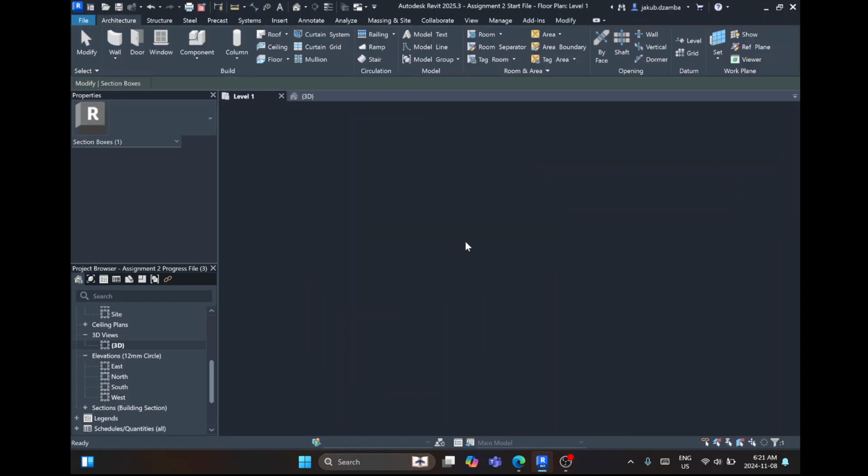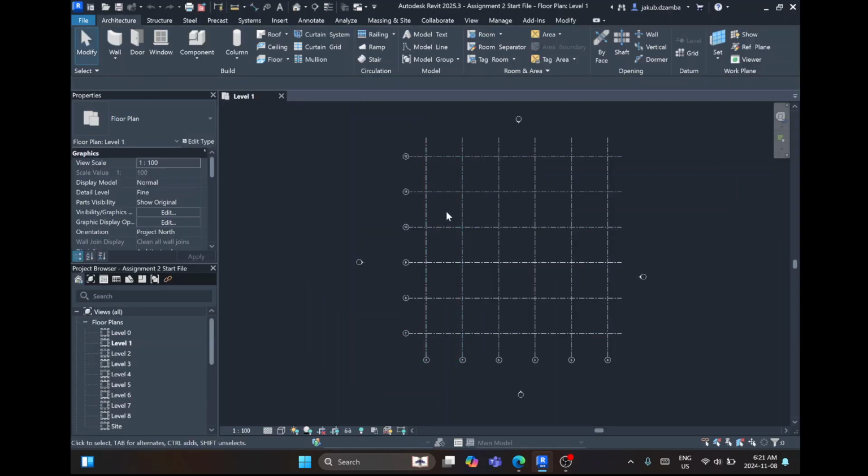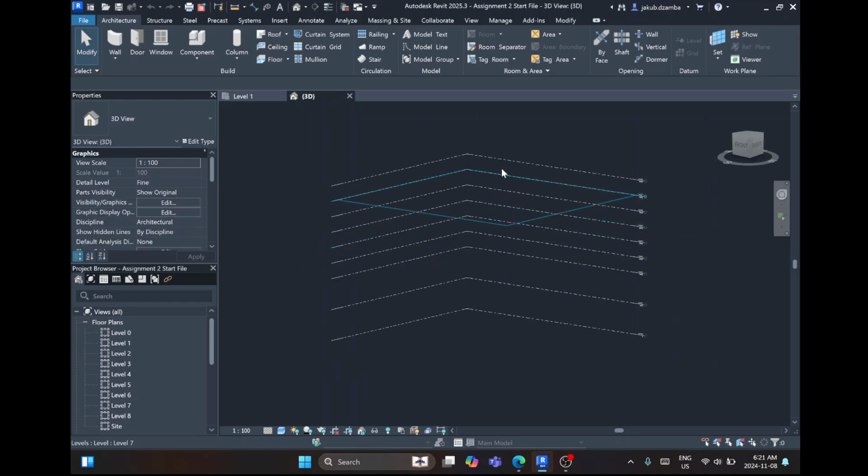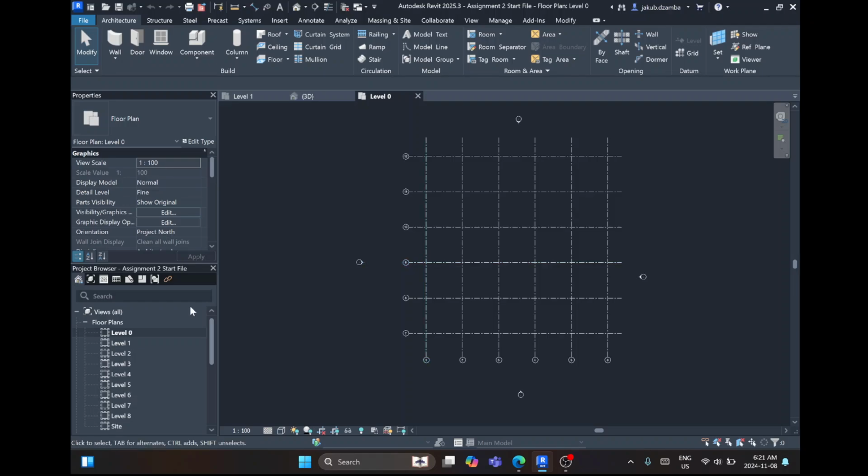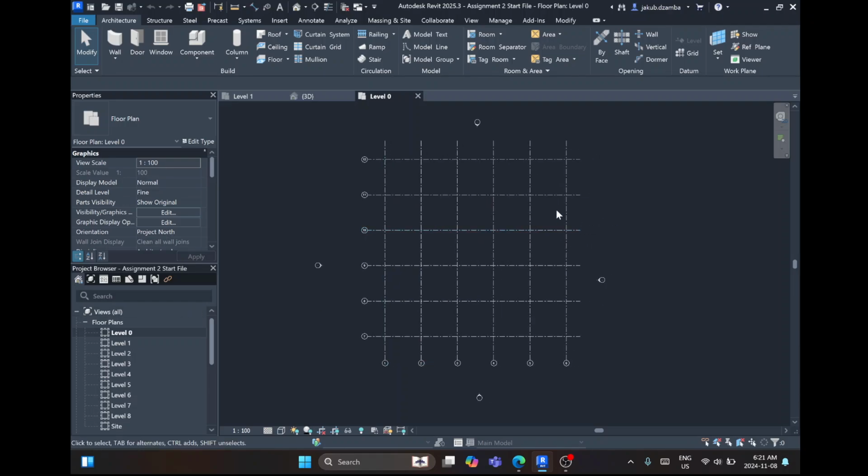Let's close this down. The start file has a grid that's already set up. It has a few families already loaded, and also if we go to 3D, it has a whole bunch of levels already set. So our first thing we're going to do is set up our grid. Now the levels are a bit misleading. It starts at level 0, should really start at level 1, but we're going to assume level 0 is ground floor. We'll just proceed with that. It's kind of like that in Europe. The ground floor is level 0, so we can just pretend we're designing for that.